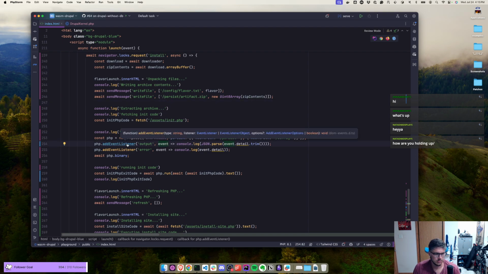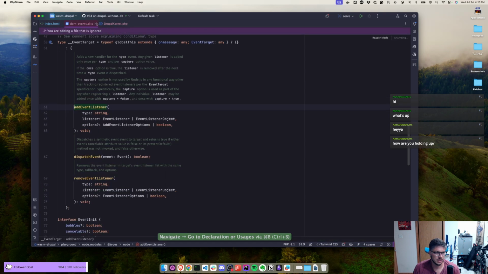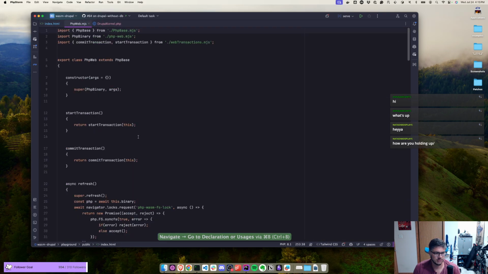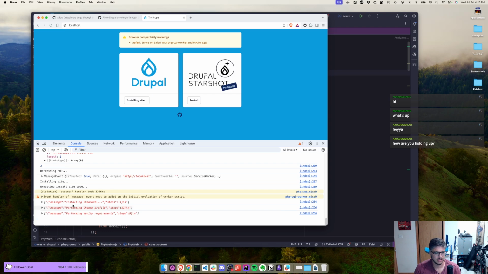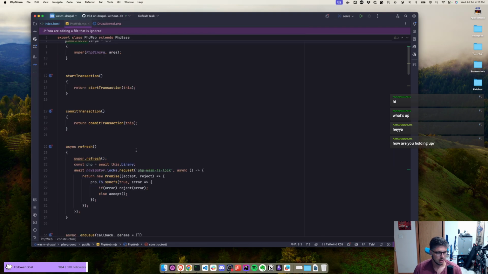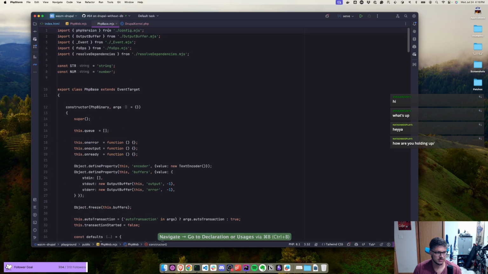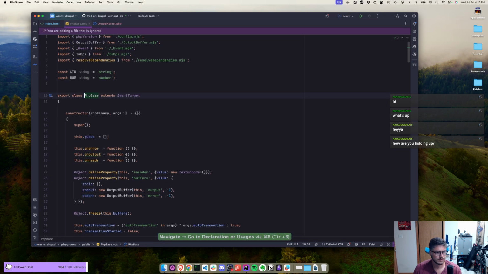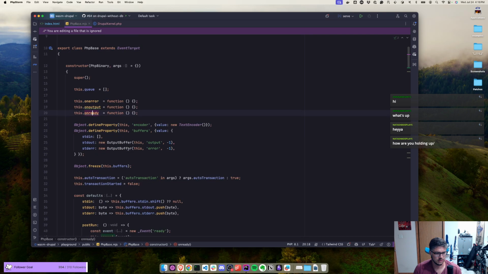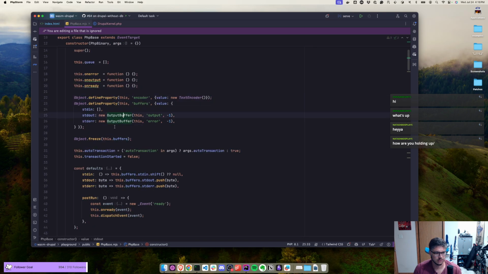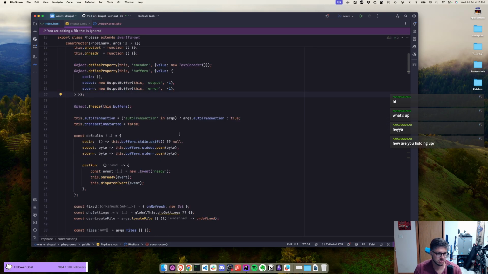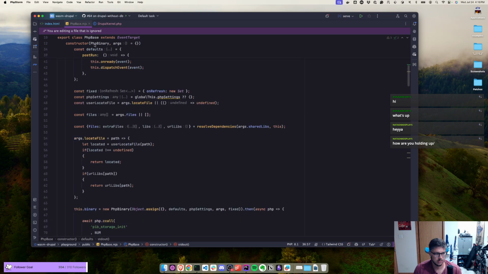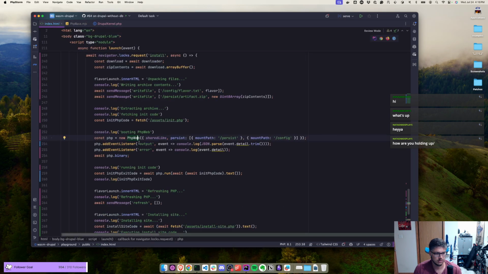But what we can do is actually not here, but let's look at PHP web itself while this install is happening. So yeah, that's not what we want. PHP base. So this does on output on error, define property. This encodes the buffer. So this is the buffer output, which then will flush to standard out. So it pushes each byte. And then what are we subscribing to on output?